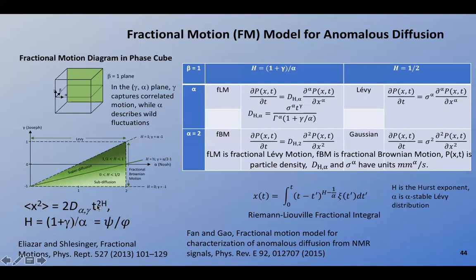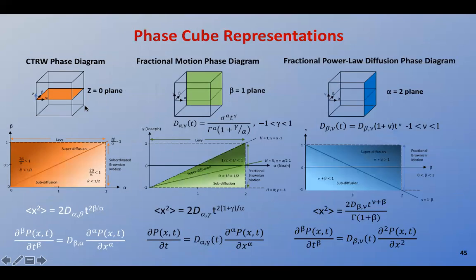You still get a time dependence of the mean square displacement. That's some power law. And it turns out, surprisingly to me at least, that this curve corresponds to a phase plane. It's not the phase plane here in the rectangle down here that we saw before. It's the back side of this cube. This fractional motion model corresponds to a z-axis that is a representation of the Hurst exponent. So the gamma here goes from +1 to -1, and you have sub and super diffusion, and you intersect the Mittag-Leffler representation of the alpha beta plane right down there. And this goes on and on.